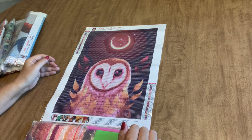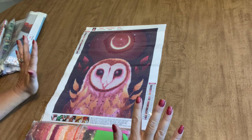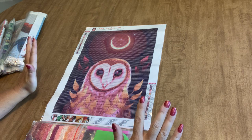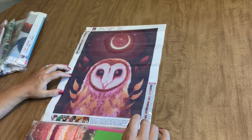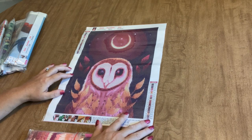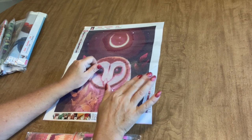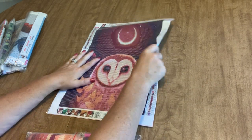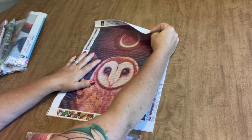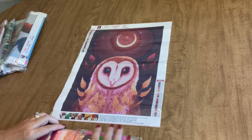It's a 30 by 40 round drill kit. It is 20 colors and I love the colors. They're very fall, very rich colors. There's a lot of color blocking in here, which is, you know, fine. Let's see. The canvas is sufficiently sticky. I don't see any problems with that. And the canvas is of a type that is neither too flimsy nor too stiff. And you can tell that it flattened out really, really quickly.